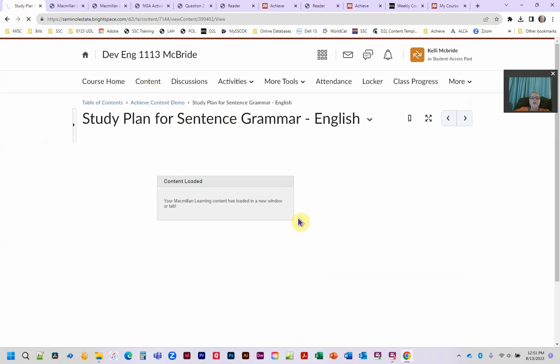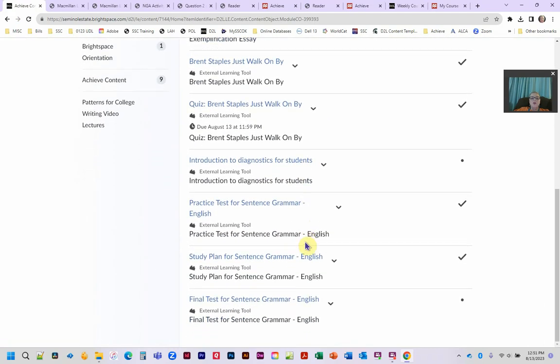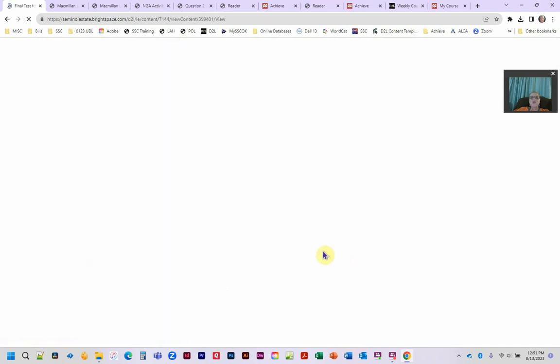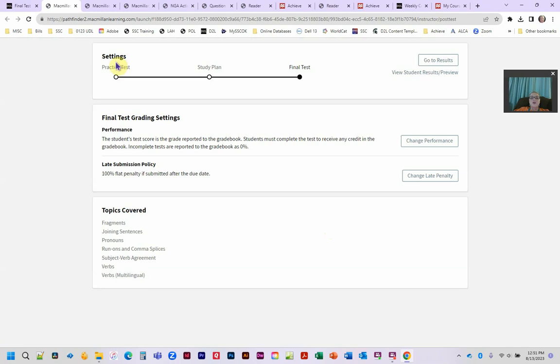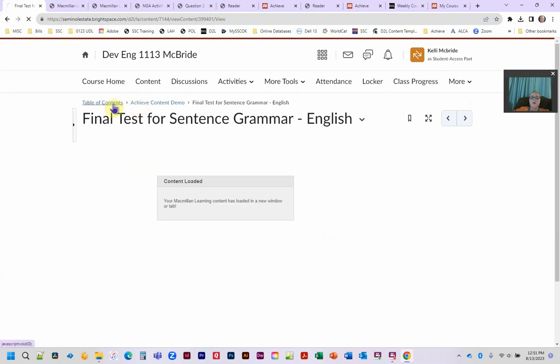And then after you do the study plan, you will take the final test for those same four practice tests, right? And that is worth a much bigger grade. You can see in your particular course what that grade is worth, right?